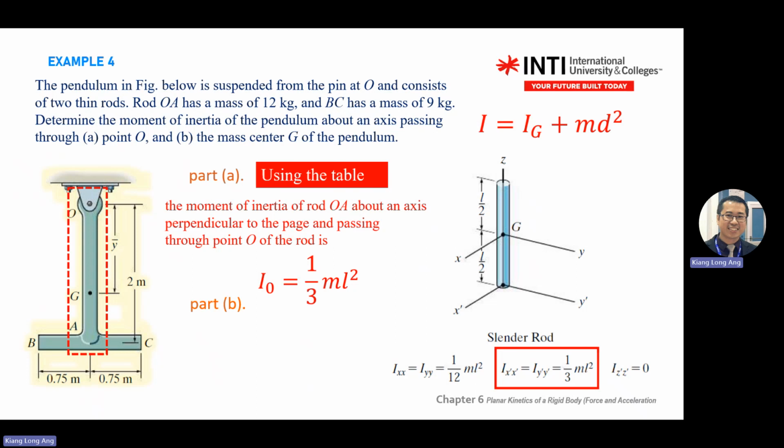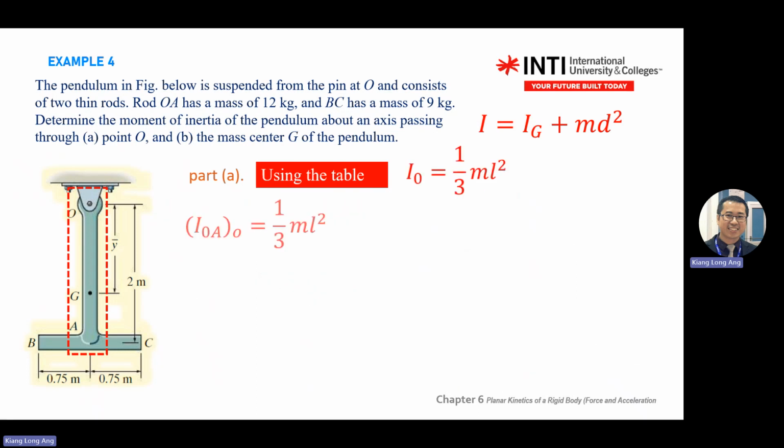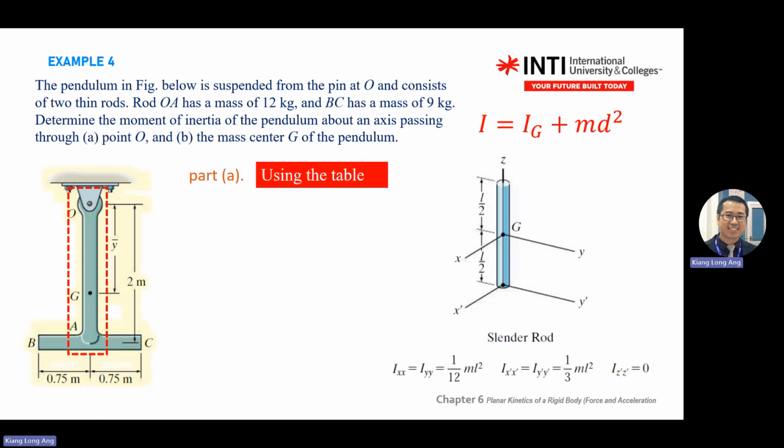Try to ask yourself, do I understand when I need to use md and when I don't need to use md? It depends on your reference point. This is the first method, the one you see on the screen here. Straight away, refer side by side. Where the scenario is, your D will be 0. If you want to make your life suffer, you use the second method. You read from the Ig, then plus md square, you need to calculate the D here.